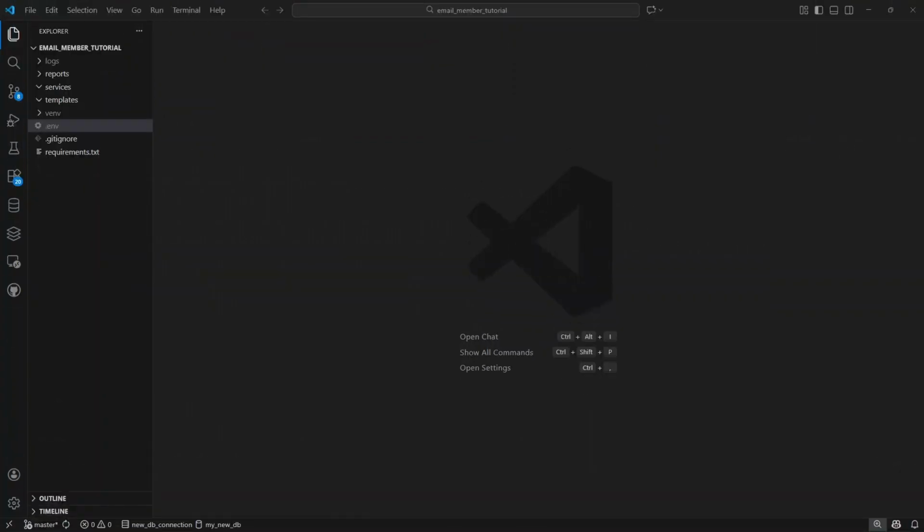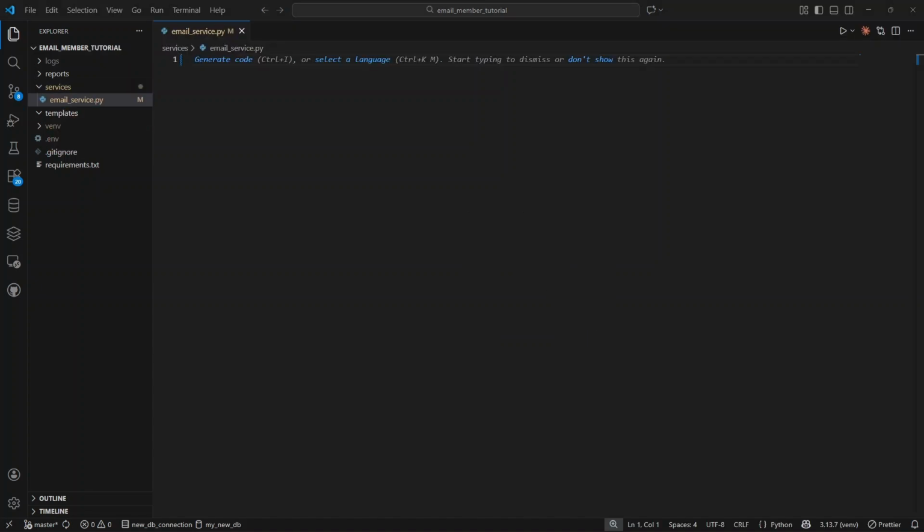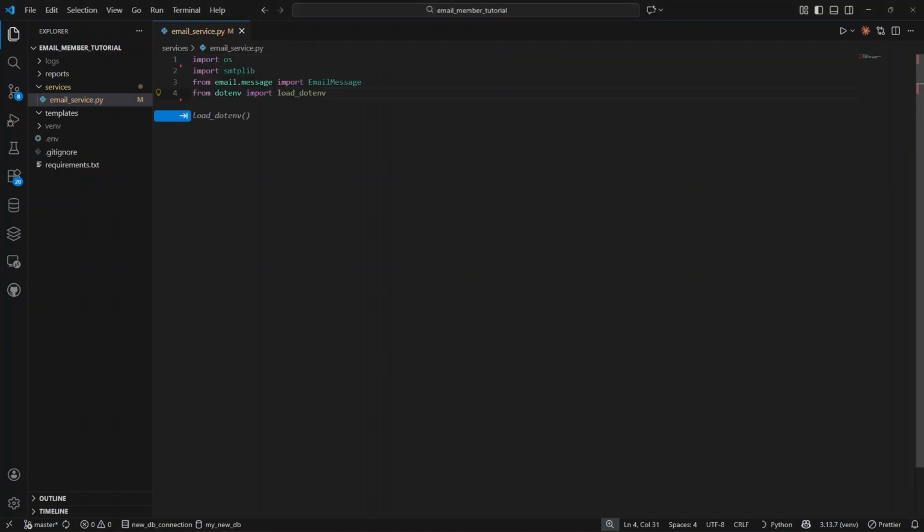All right, finally, now we are about to write some code. As you have seen, we will create a service file that we will use in our main file to send emails. So let's first create our core email sending service. Go inside your service folder, click on new file and create a new file called email_service.py. Now first we need to import some libraries that we will use to send email and load environment variables. So make sure you import these libraries.